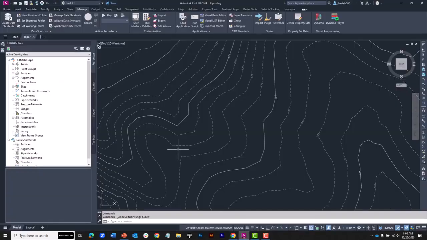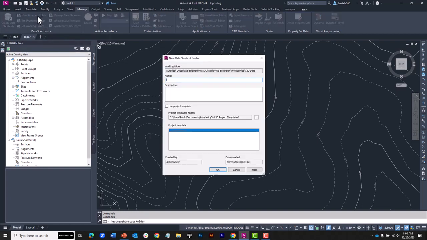And now that I've set my working folder, I need to create a data shortcuts folder. To do that, I'll come up and click New Shortcuts Folder. This is the dialog box we typically use to create Civil 3D projects on a local server. I'm sure you've done this before. You've clicked this toggle, and then you've selected a folder that represents the directory structure you'd like to use for your project. When we are working in the cloud, we are not going to use this toggle. That's because the directory structure will have already been created in the cloud. That directory structure will either have been created manually, like we've been doing over these last few sessions, or it will have been created from a cloud-based template. The only thing I need this dialog box for is to create a data shortcuts folder.